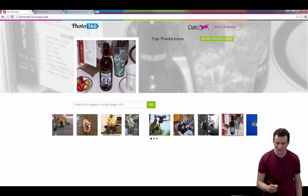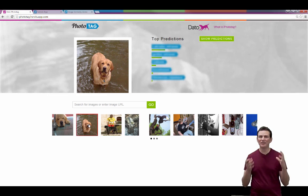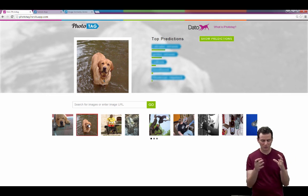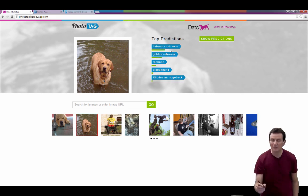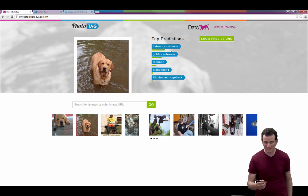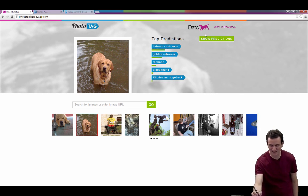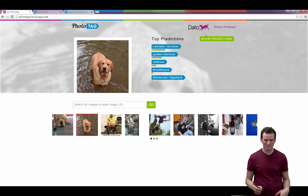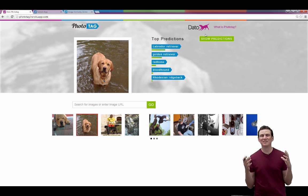Let me show an image that was not in the original ImageNet dataset. I click on this one here, it gets sent to that service on AWS, comes back with a prediction — it says 'Labrador Retriever'. This is my dog, this is the Lab in GraphLab, and this is the dog in the data.